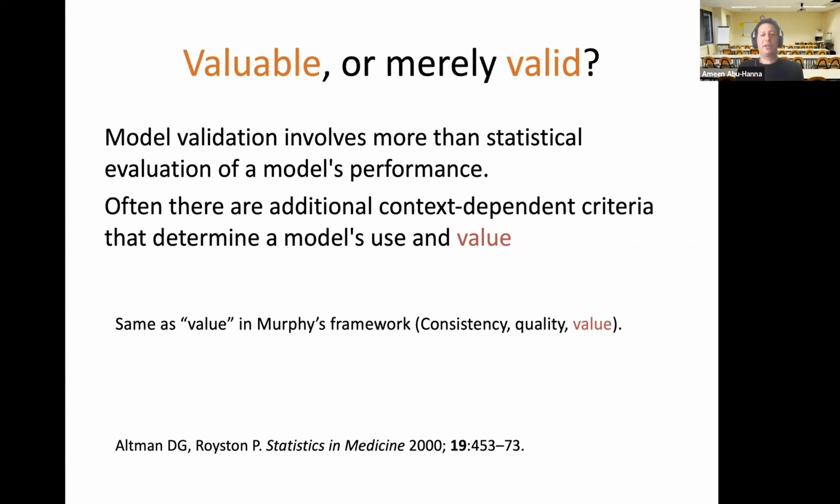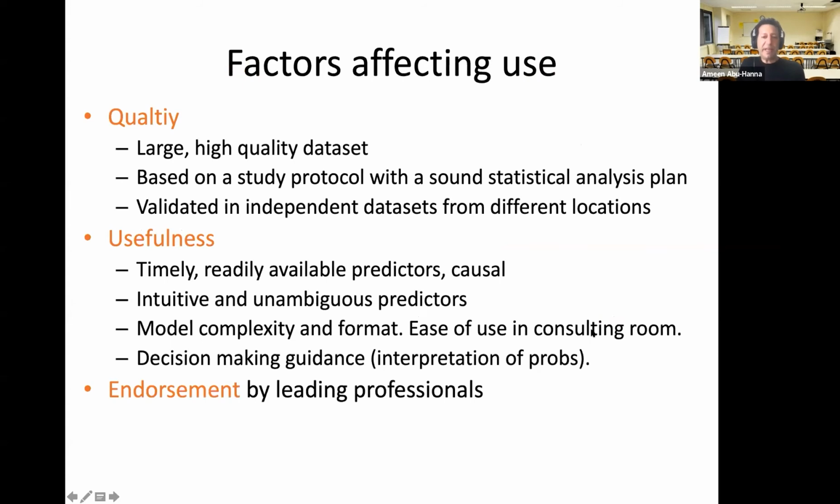So remember that when we talk about evaluation of models, we are focusing on the quality part, but value is an important one of them. And factors affect it. So if you make a nice model and nobody uses it, well, the effect is nothing. So what are factors that we look at when somebody wants to sell you a model? Some things you have to think about: the quality of the model. Did you have a large, high quality data set? Did you use a study protocol with sound statistical analysis? Did you validate it well? We'll talk about validation later.